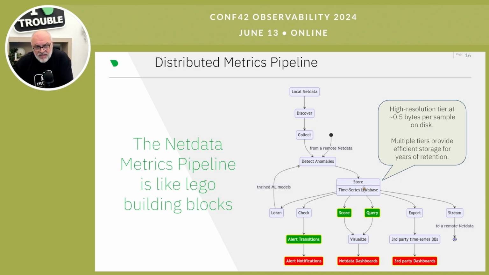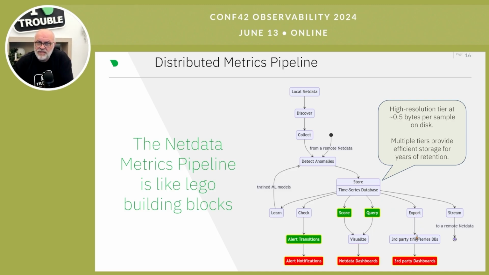After the data are stored in the database, we have machine learning where multiple models are trained per metric. And this, of course, provides reliable anomaly detection during data collection. This is in real time. We have the health engine that checks for common error conditions or whatever alerts you have configured. Here are the query engines. We're going to discuss the scoring engine later. The query engine is the normal query engine that most monitoring solutions have.